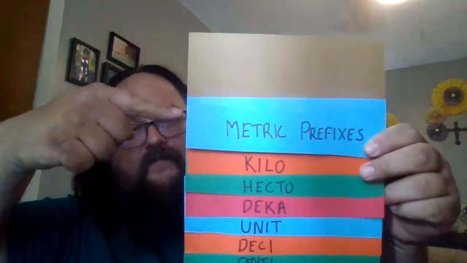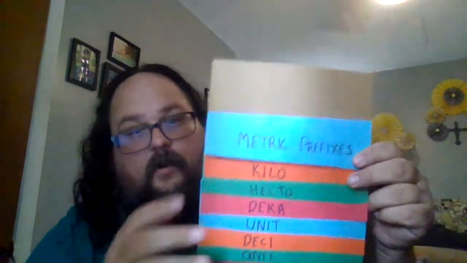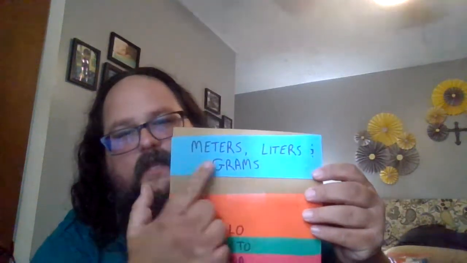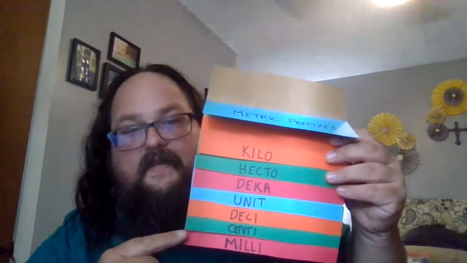So tomorrow in the classroom, we are going to take what we've talked about here today. We're going to make a little cheat sheet for our exam. We're going to make a graphic organizer for metric prefixes. We're going to hang on to this, so metric prefixes for meters, liters, and grams, and then it goes down in size. Now, we only talked about kilo, base unit, centi, and milli today, but we do need to know some of these others. We're going to work on those later on in the week.